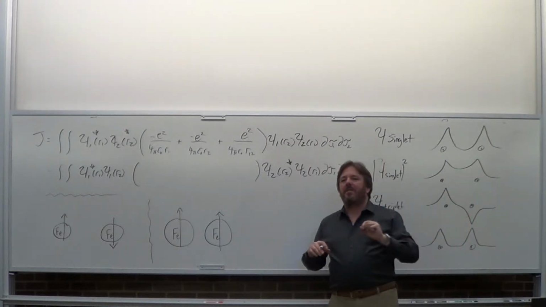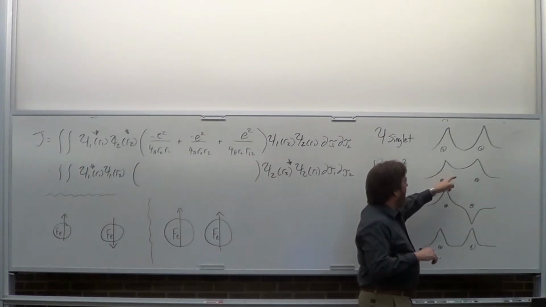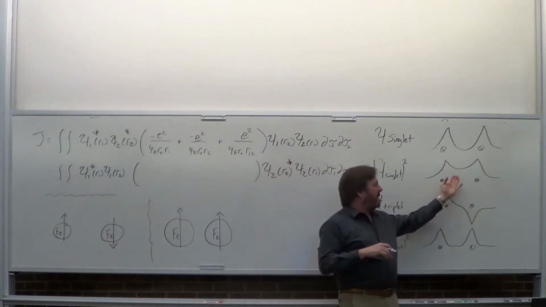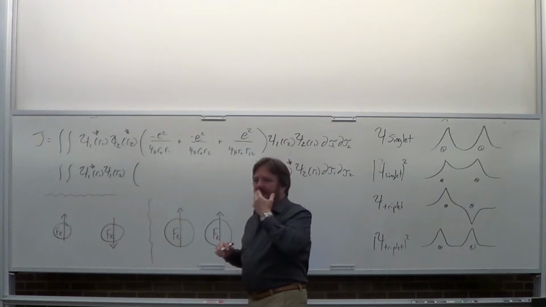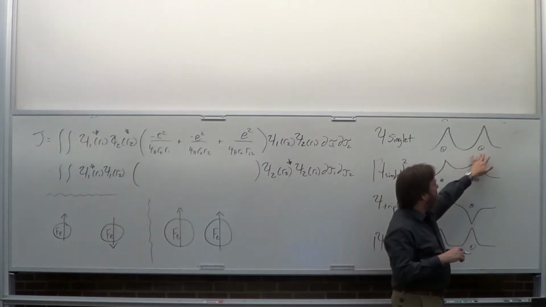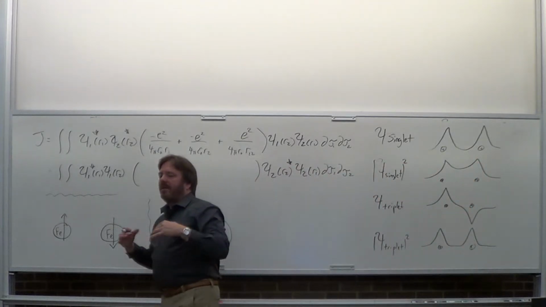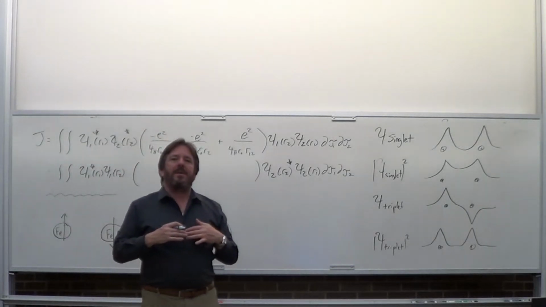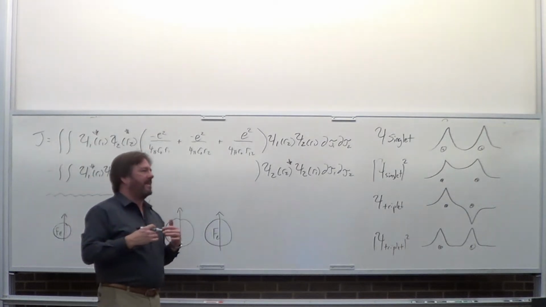Okay, singlets. Remember that singlets have symmetric space wave functions, so I've drawn this in a very symmetric way. When I square them, which is the only thing that has meaning, you see the wave function tends to augment itself in the in-between spaces. That means if an electron is on this side and an electron is on that side, they're getting awfully close together, right? Their wave functions are blending together. That's bad, by the way. That means the electrons are bumping up next to each other. They don't like that. That's an energy raising.